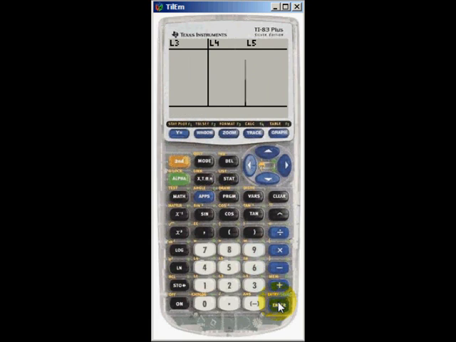Then we'll go over to list 5, and in list 5 I'll divide each of these numbers by the expected frequencies. The expected frequencies are found in list 2. This is exactly what the book does, only it does it in a table, similar to what we're doing here. So list 5 is going to be equal to list 4 divided by list 2.